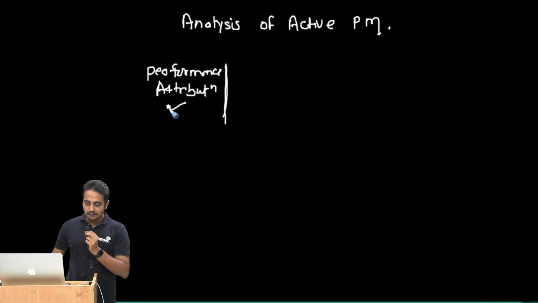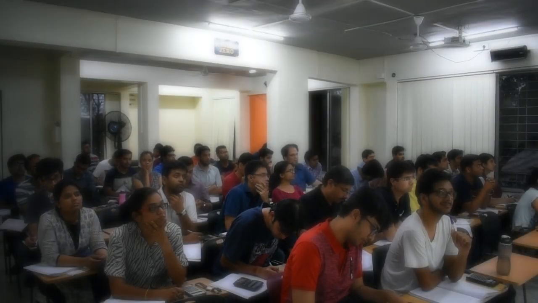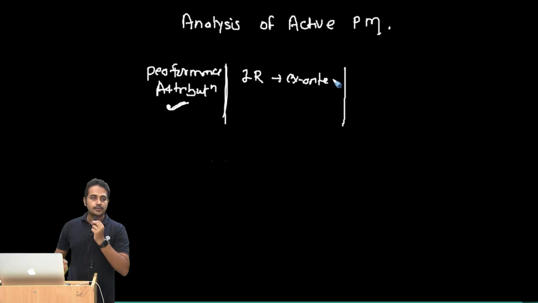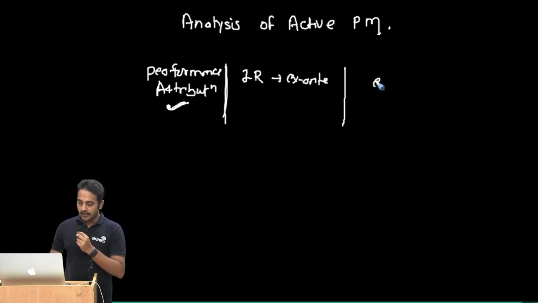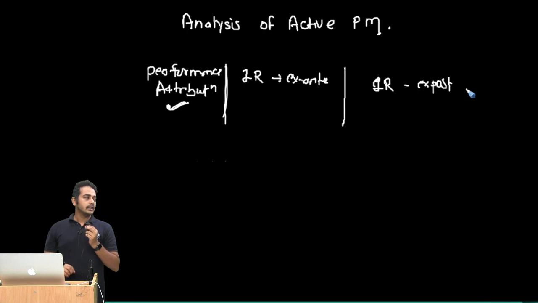We would be looking at some fancy formulas here, but after a couple of practice questions, you're going to be all right. Then we will jump on to the information ratio and all the stuff around this, but we would look at all the ex-ante measures. Ex-ante would be forward looking, trying to forecast how the fund manager is going to do. And in the third section, we would again be on the information ratio and things around that, but then we would be on the ex post.